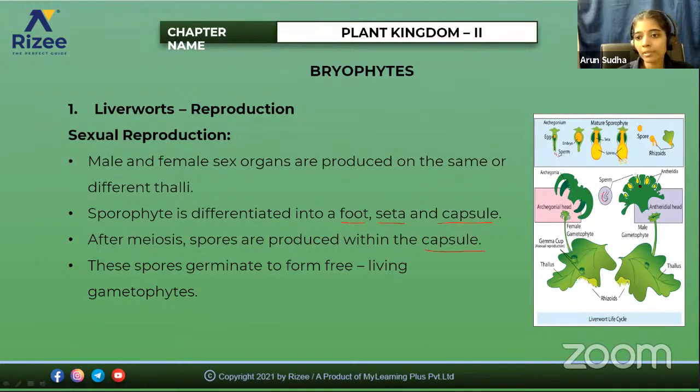So here, this is the antheridial head, and this antheridial head releases the sperm, and this is the female gametophyte, gemma cup and female gametophyte. So this sperm fuses with the egg inside the archegonium, and it forms an embryo. Then the mature sporophyte releases the spores. Then the spore again forms a gametophytic plant body. So this is the life cycle of liverwort.